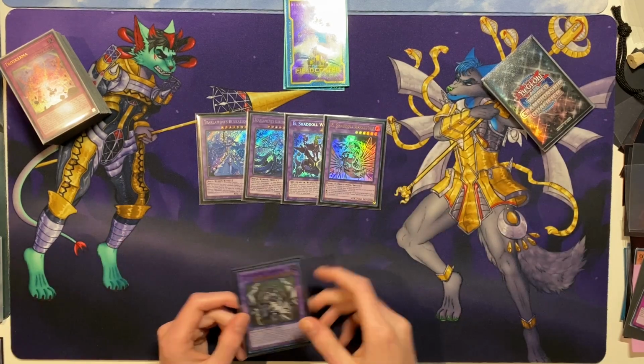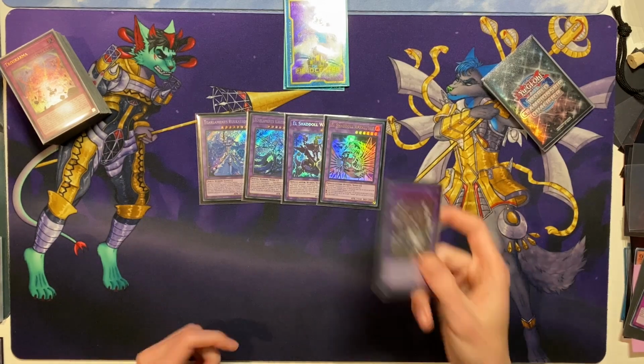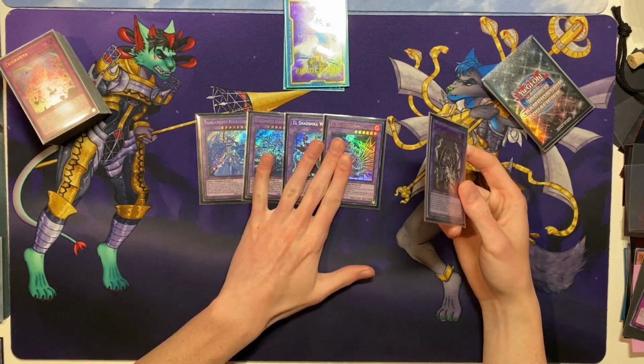And then it can float. We're not playing a very large Shaddoll package, so it doesn't typically float. I mean, if you link it off, you can get a Beast, which is cool. You get to draw, you know, it's fine. But just having a negate I think is really good.